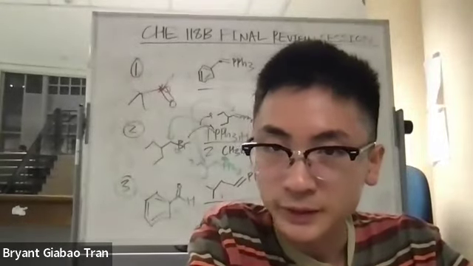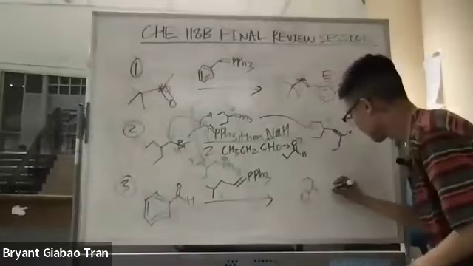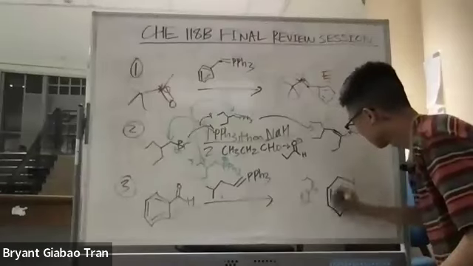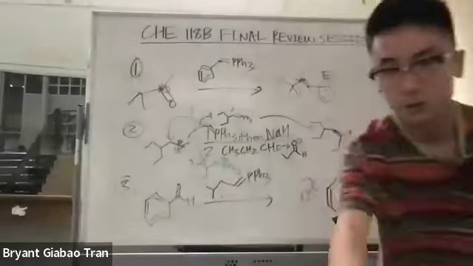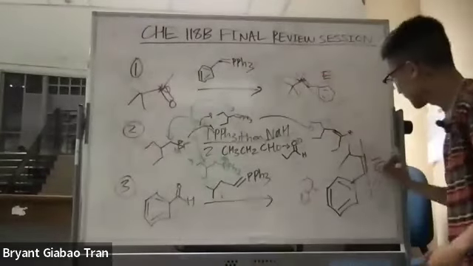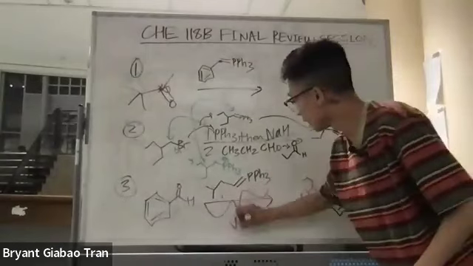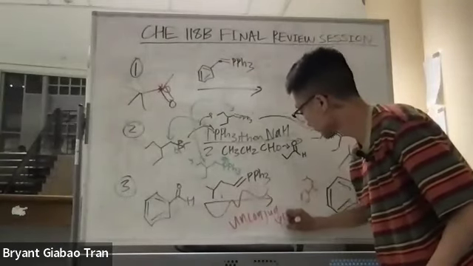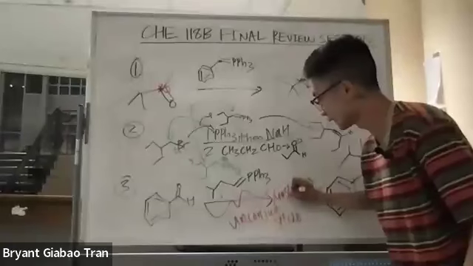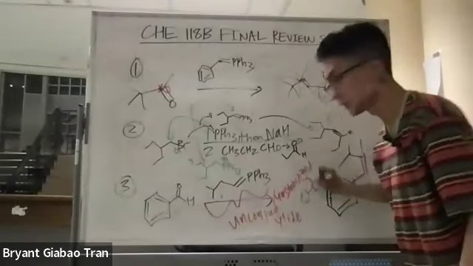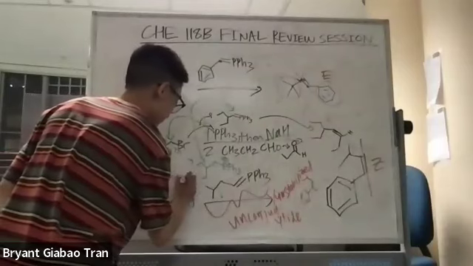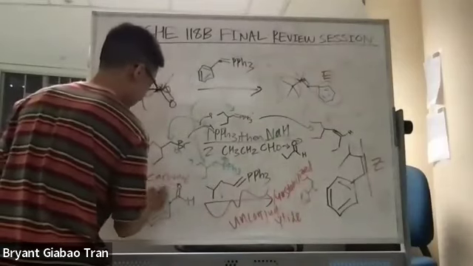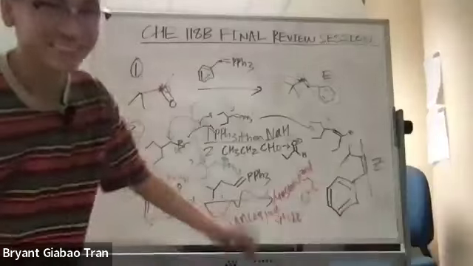Could you draw the final product for 3 a little bigger? Okay, yeah. Let me draw the final product for 3 a little bigger. Where this is specifically a Z alkene because this is an unconjugated ylide. Pascal calls it unstabilized, so you might see that in vocab. If you see unstabilized, think of unconjugated. If you see stabilized, think of that as conjugated. The carbonyl here does not affect the E/Z thing.